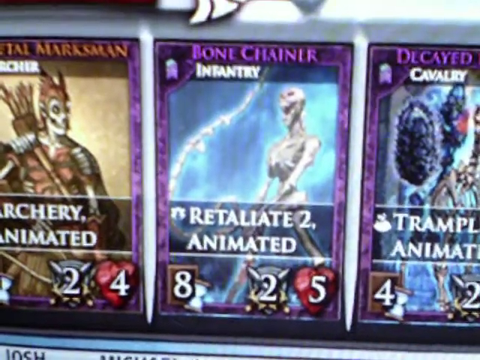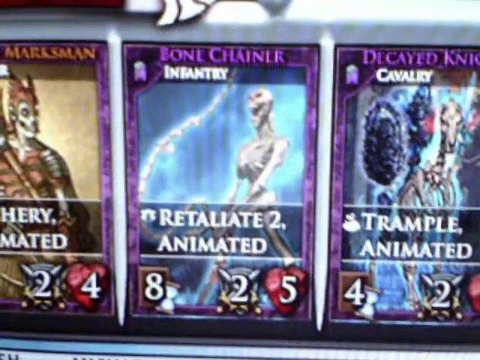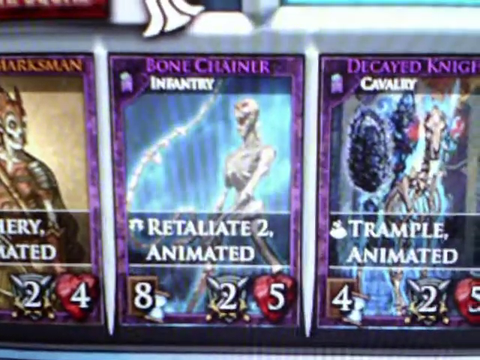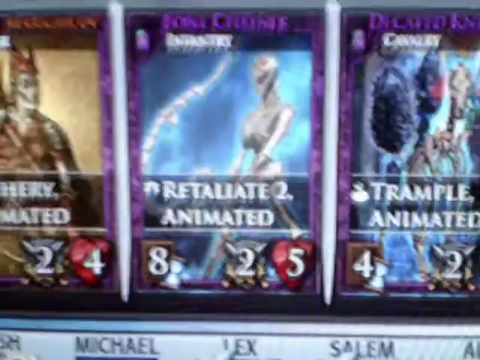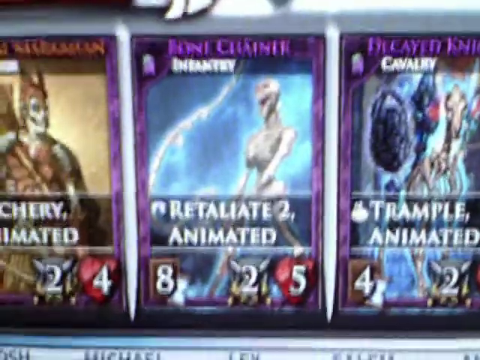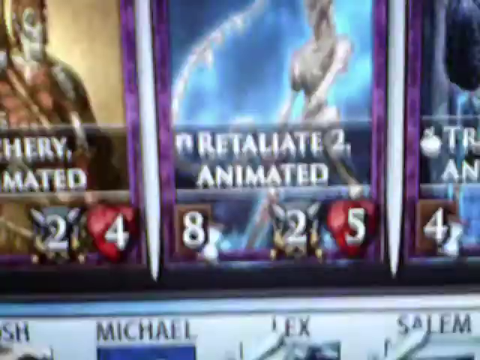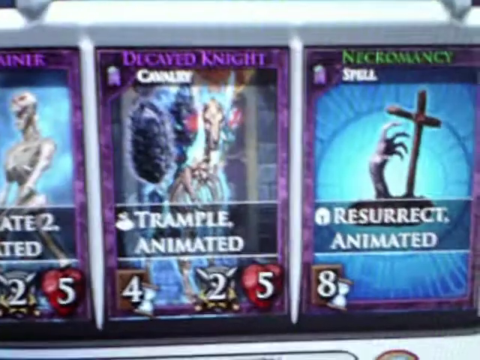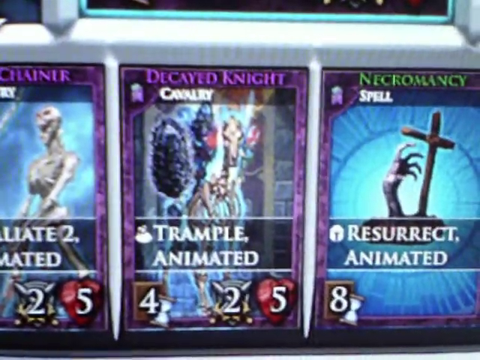Once it hits the table, things start to get killed, because Retaliate hits flyers and grounders alike. It doesn't matter. So once again, it goes with the anti-flyer theme of the archers. Plus, Retaliate's just great. Except for, of course, as we mentioned earlier, Immune will block that. But once again, he's swinging for 2. So there you go. And I don't think there are any immune flyers. So there you go. The next one is an anti-archer, Trample.